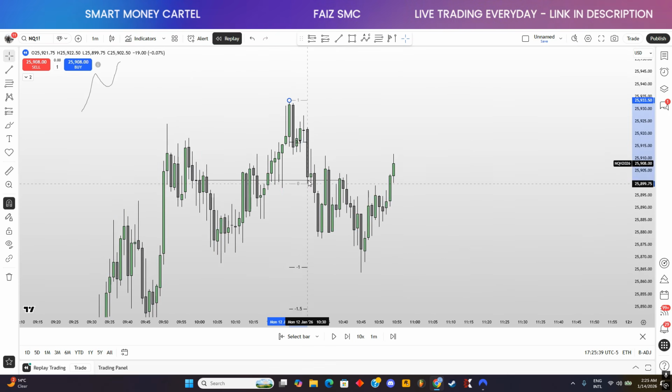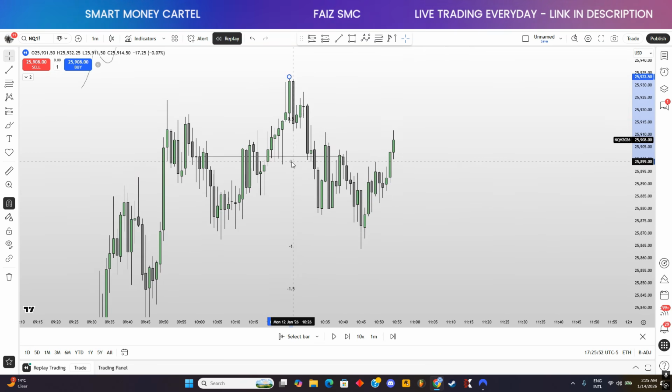But what I did, I saw that the wick is too big. So when a wick is too big, guys, you always want to use your last point at the body instead of the wick. Otherwise, it's going to give you fake projections. So if you see a wick is bigger than the body itself, you want to keep it at the body. And then over here, you can see we have -2 and -2.5. Price taps into that zone.